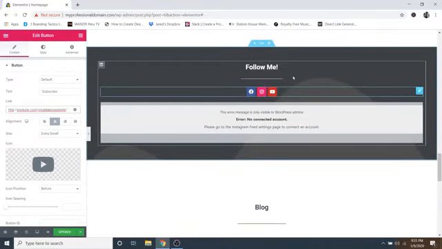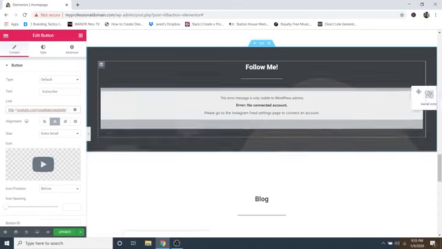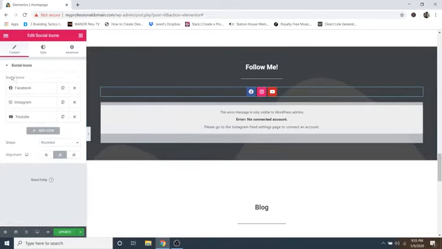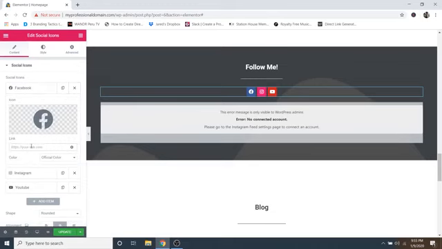Scrolling down, we've got the Instagram section. So this is the follow me section. And right here, first with these little buttons for your social, if you just click on that, you can edit these. So we've got the Facebook icon. If you open that up, you can add your link to Facebook in here. And then the color is just set to the official color of that social media platform. Or you can do custom and change it to whatever color that you want. And you can actually change that icon as well. Maybe you don't have a Facebook and you wanted to put something else in there, you can.